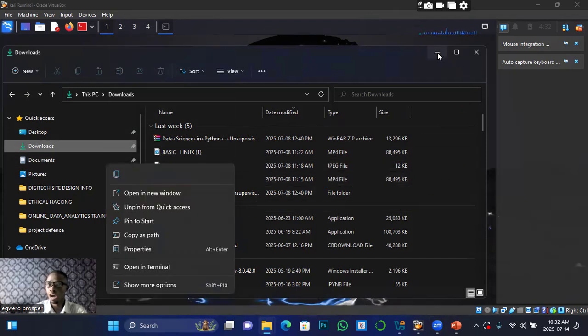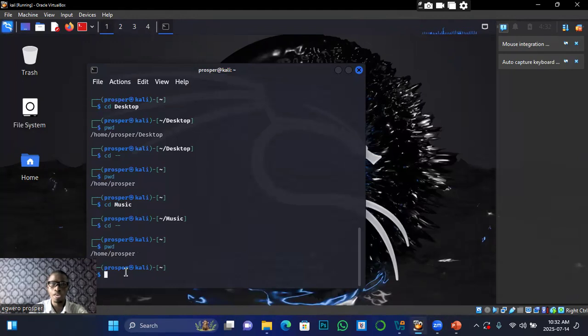Another directory outside the default. So how do you make another directory in Linux? That is the next command. The command is mkdir, then followed by the name of the directory. What's the name of the folder? Let's say hacking. Yes, you space. The name of the directory is hacking.